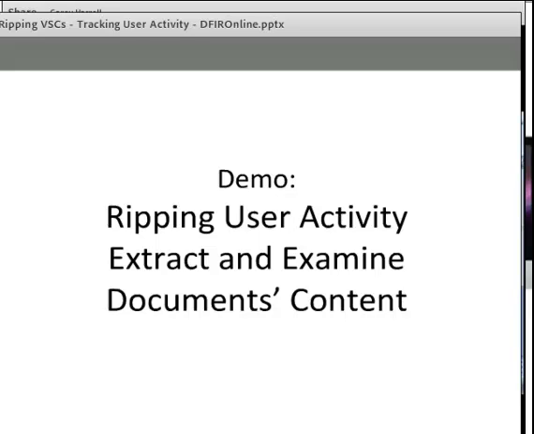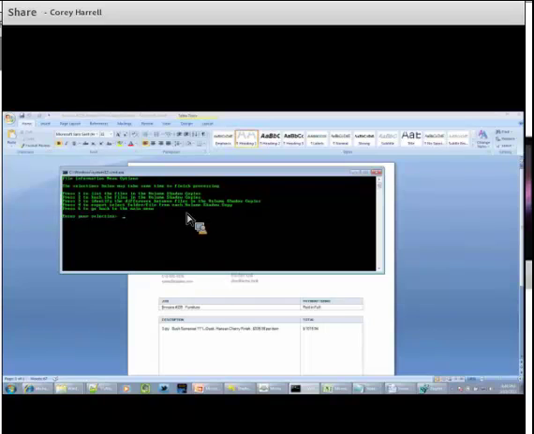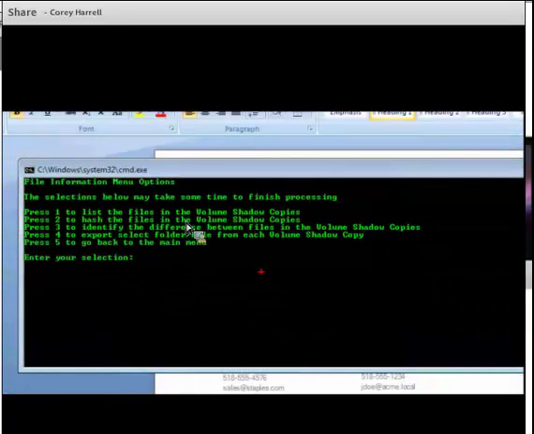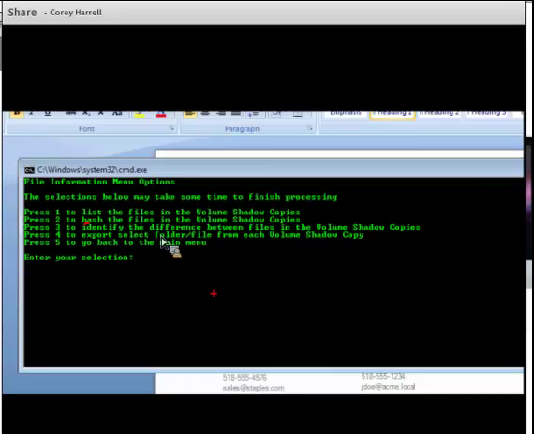I'm going to go back to my scripts, and for this, I'm going into the option for the file information, going to 3, and these are some of the different options. For one of the questions before, can the scripts hash it, or can you use hashes to see the differences? This is the one that is posted publicly, that these options are there. So you can hash, but if you want to see what the differences are between them, just run option 3, and this will run through and compare the differences. The hashing and also the differences does take a while to run, so you're going to be waiting.